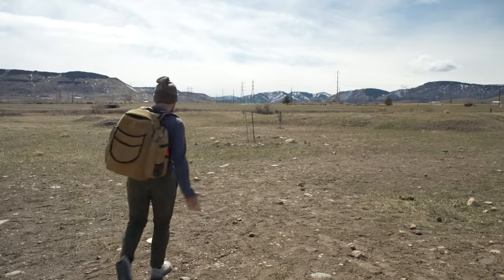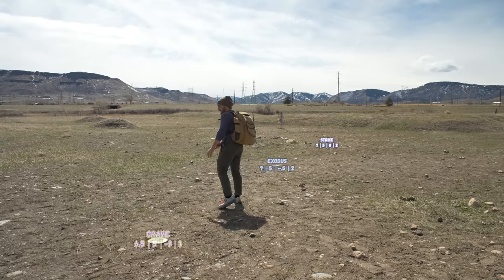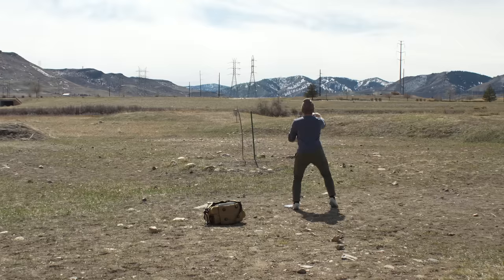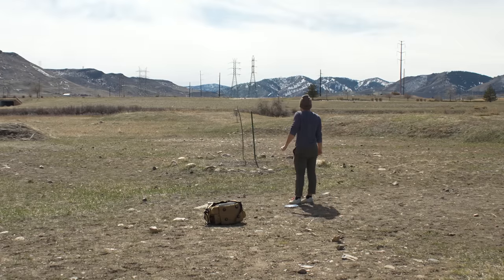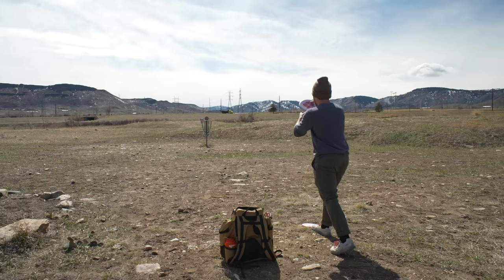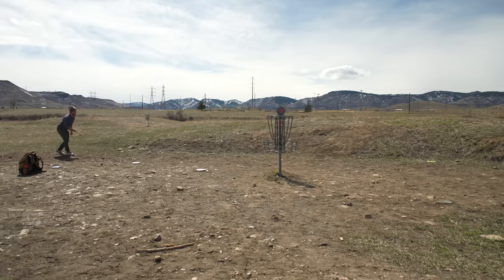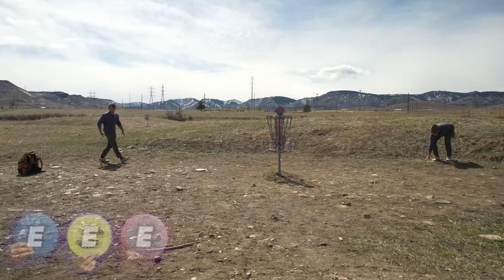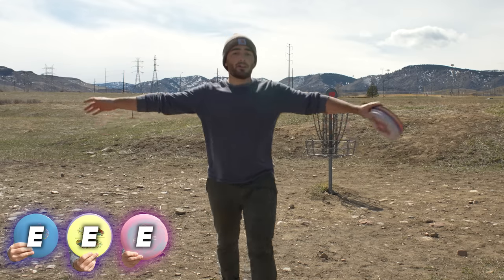Slight little bit of stand-up, pretty similar to the Strike, just a little bit more fade — probably because the Strike is a little bit beaten, but it's also one throw. We're in a little bit of a line: Crave, Exodus, and Strike pretty equidistant. I need more circle two practice. I've really been focusing on changing to an inline instead of working on circle two. Even those short ones will lift out of your hands with that much wind. Par, par, par.